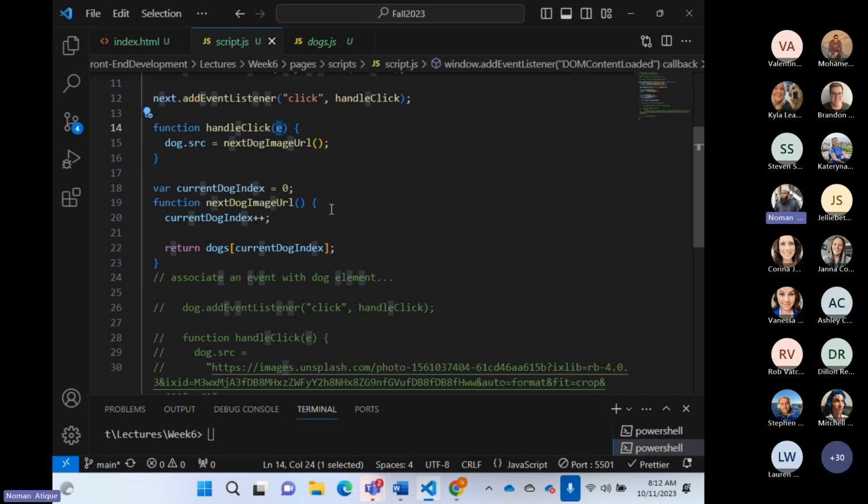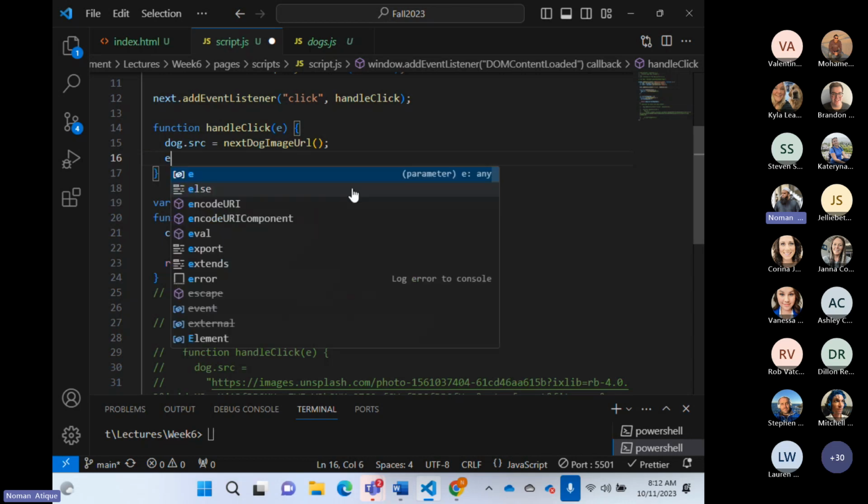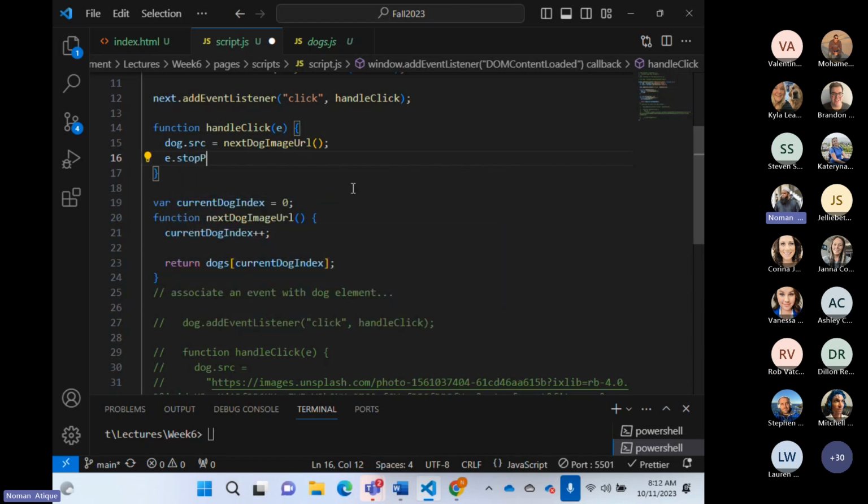Are you getting that one? And do you remember, Valentine, we did something very interesting. You remember I used this e.clientX last time. That was the X value of our click. So I'm not using this e over here, but always remember that we will use this e for stopPropagation, and at times we'll be needing some more important things over there.